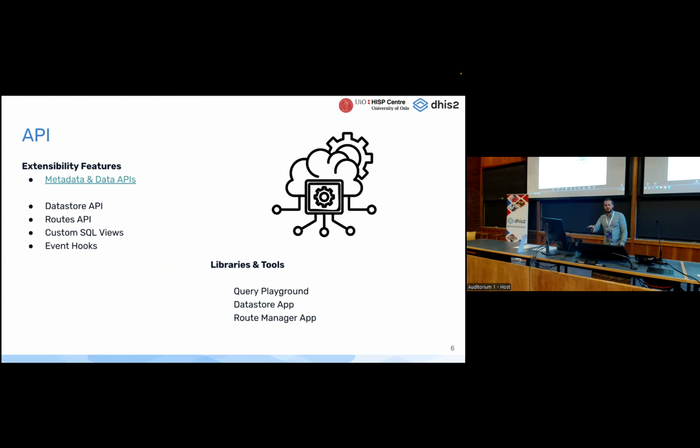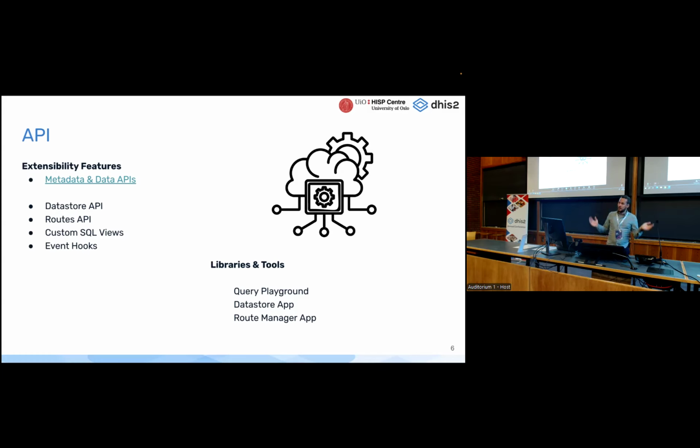I will add links to all of these things and share these slides as well. So you should be able to get all of the links to these different places. But I'll point out later that we do have a centralized place where you can go to find information and documentation on all of these features that I'll talk about. The first one there, which is the only one that's linked right now, goes to docs.dhis2.org. You can go to the API documentation.